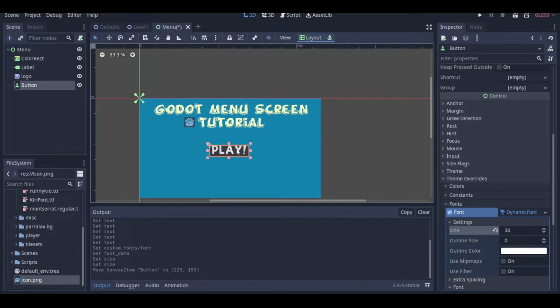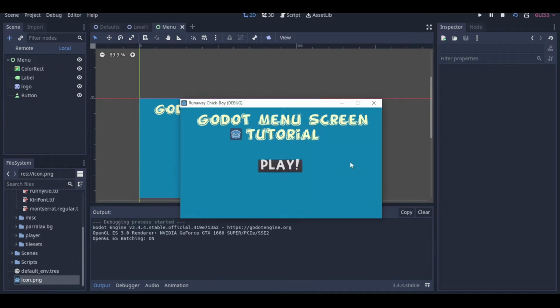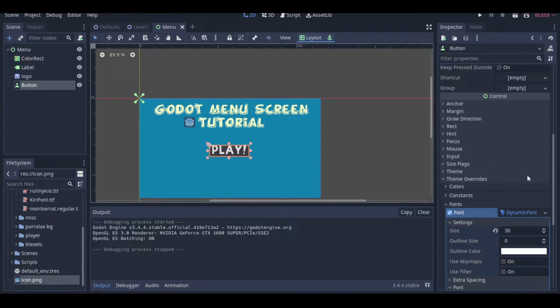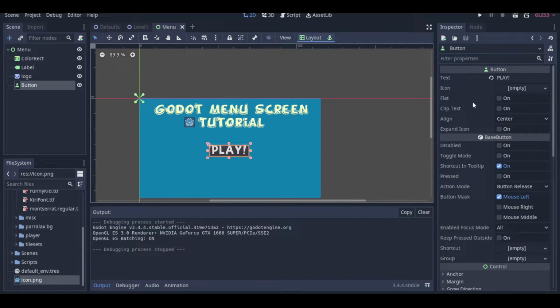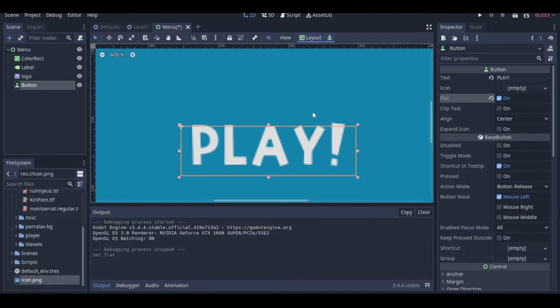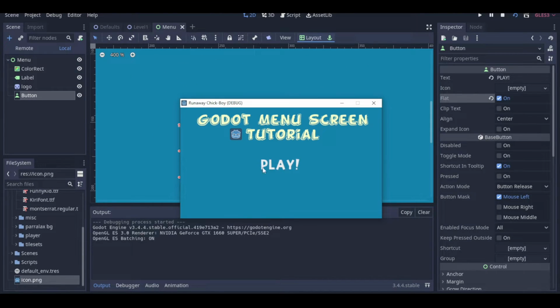Yeah, and now this is our font. This indicates that our button is currently on the screen. Now you can change either the background box of the button, or the color or the working of the button. For me, I'm going to change the box. I'll remove the box. For that, in the top option below the icon, click on flat, and then the button will be as flat as ever. And then there will be just simple text as your button.